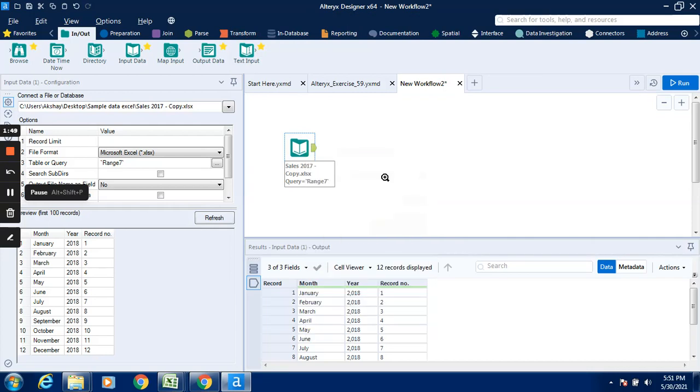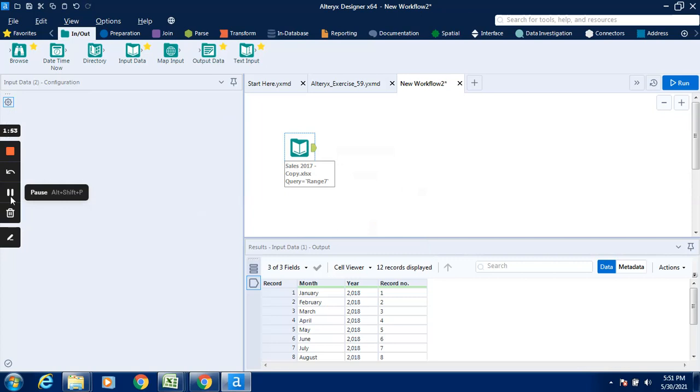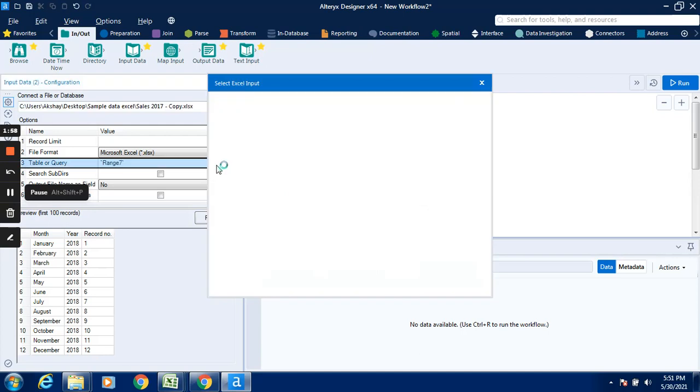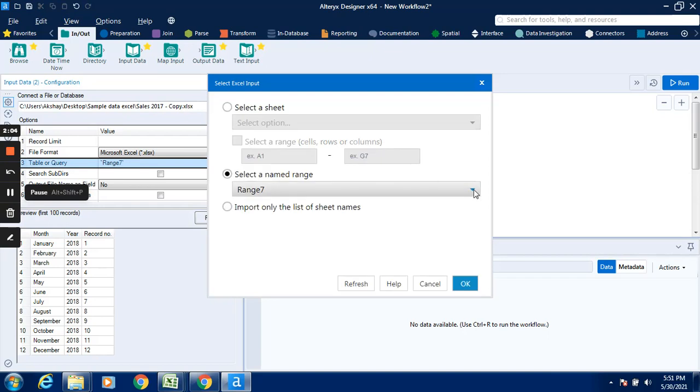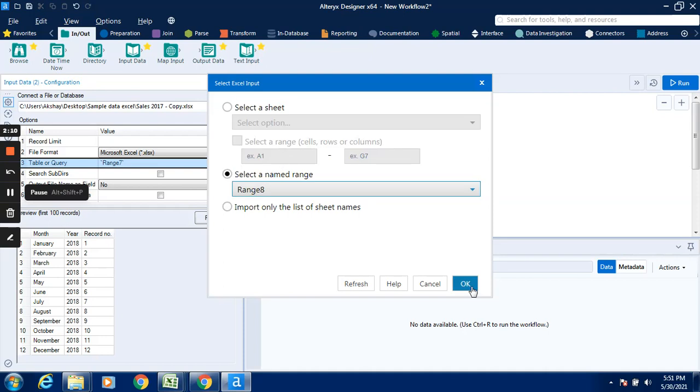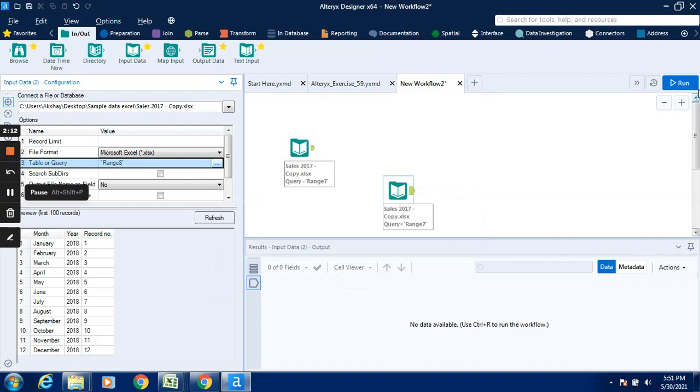Click on copy, go over here, click on paste. Now for this I will go to this table or query and select the range as range 8, click on OK, and click on the run button.